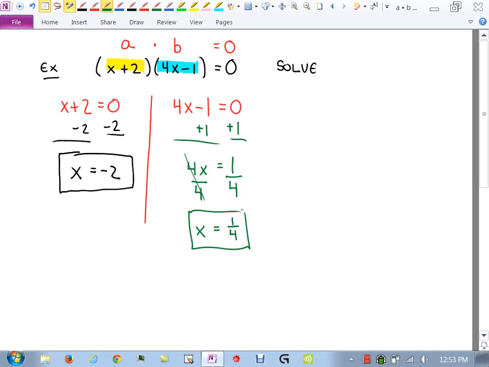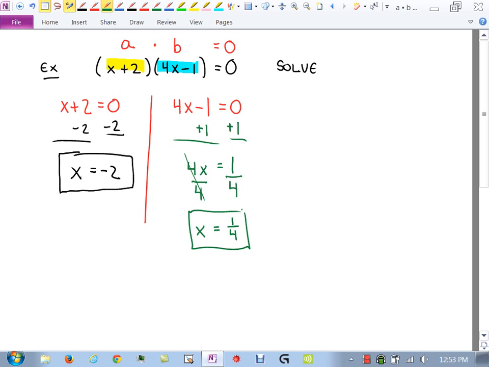What if x is negative 2? What's negative 2 plus 2 right here? 0. And what's 0 times anything? 0. So that'll be 0, won't it? Okay, what about 1/4? If I put 1/4 into here, do I get 0? 1/4 plus 2 is something, right? But it's not 0. Try 1/4 right here. What's 4 times a 4th? Or what's 1/4 of 4? 1, right? Then minus 1 is 0. So that'll kill everything off, and you'll have 0 equals 0, which is true. You see how that works?